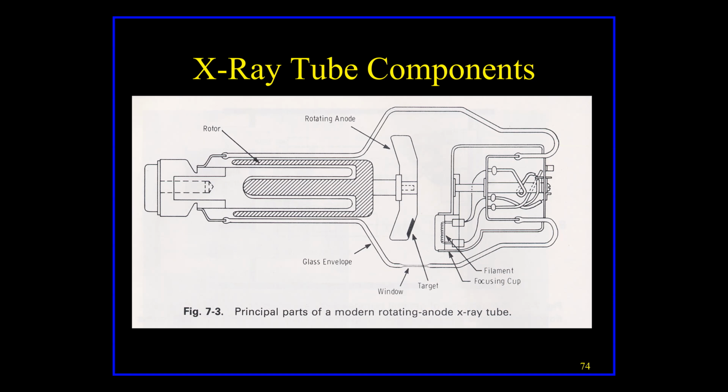Okay, then once you click it all the way, that's when it applies the positive charge over here, and those electrons then can fly from the filament across this gap, and they hit the target and strike the target and create X-rays. Okay, and they do that through this German word called Bremsstrahlung radiation.